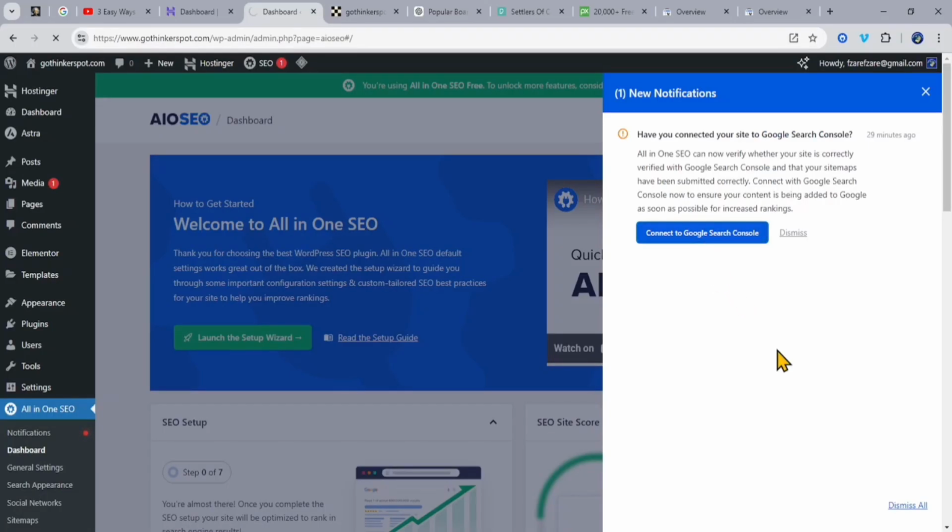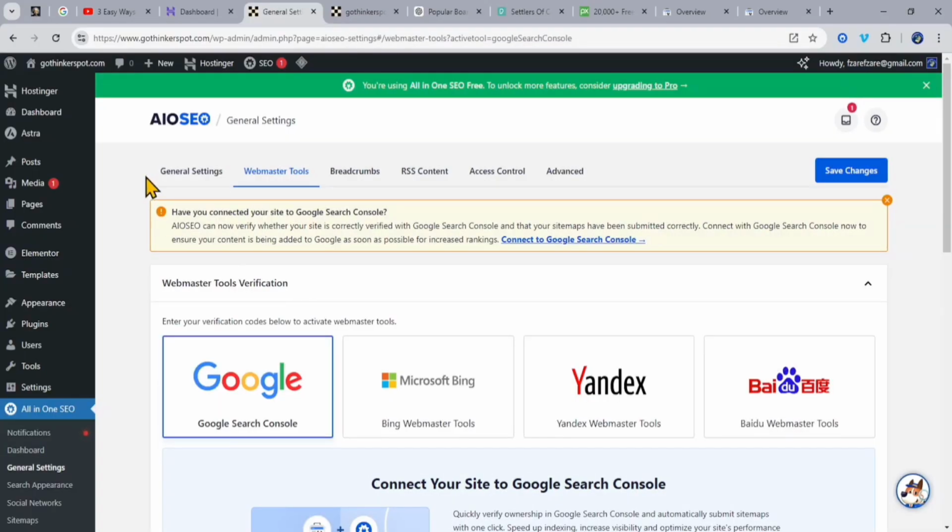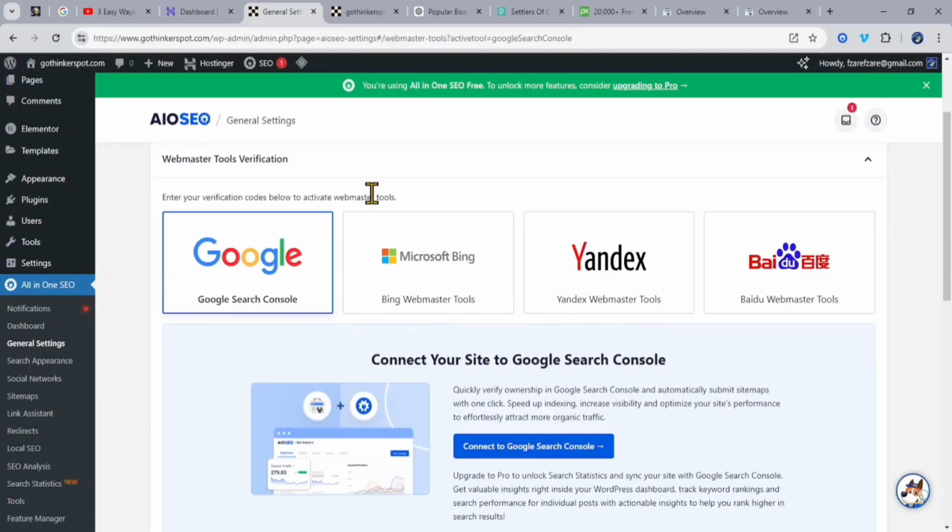So go there, and here in all-in-one you have general settings, and now we are in the webmaster tools where we have to register our website for Google search engine, Microsoft Bing, and the others. So right now we are gonna register for Google Search Console.